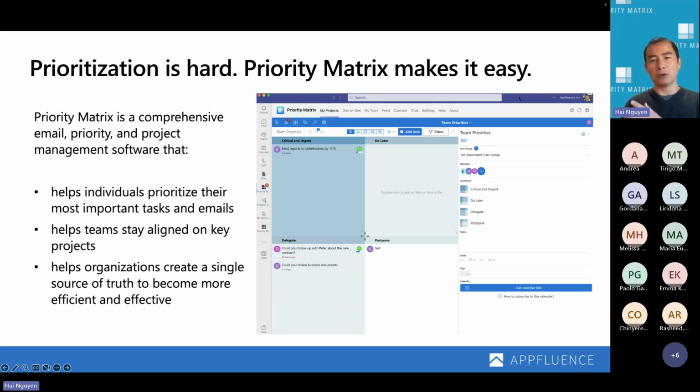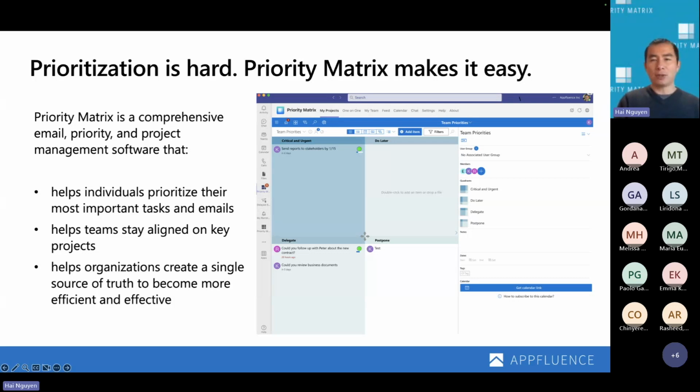You're listening to this call, and you could be using Matrix on an individual level, on a team level, or at a whole organizational level. Matrix works across all three of those. For me, when I think about Matrix, it always starts at the individual, because if you are able to focus on the key tasks that matter to you, then everything else will figure itself out, right? Matrix is a communication software, and that's something I emphasize. Stay aligned and focus on what really matters.